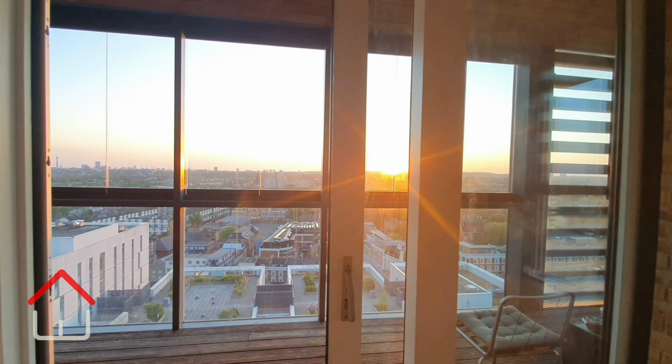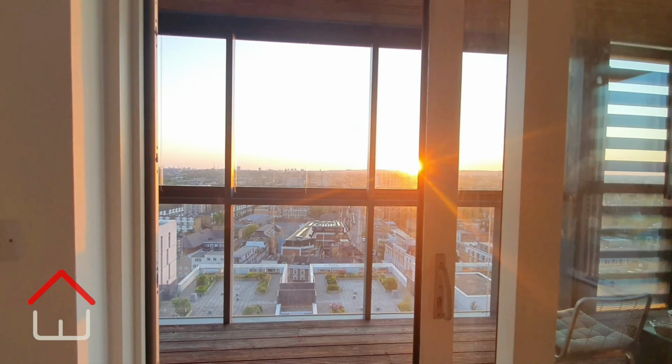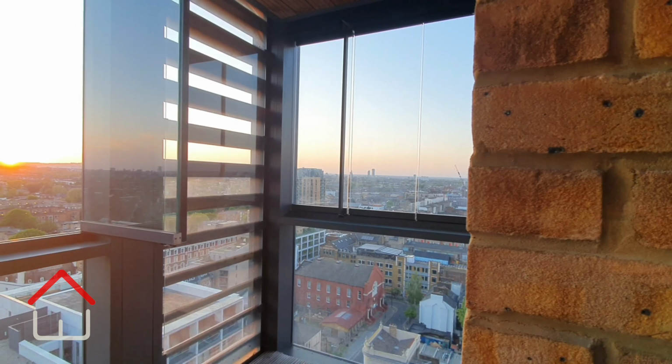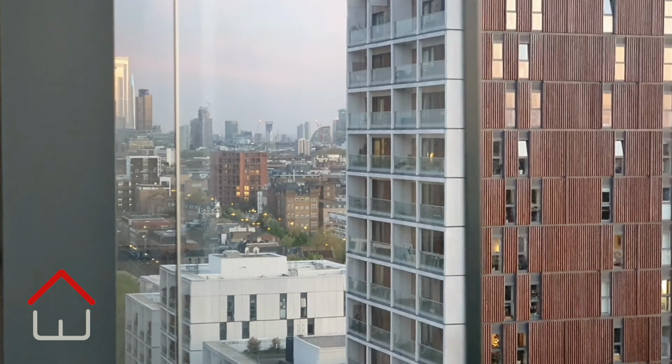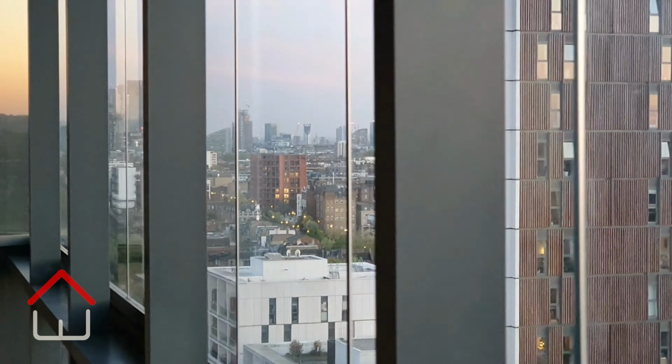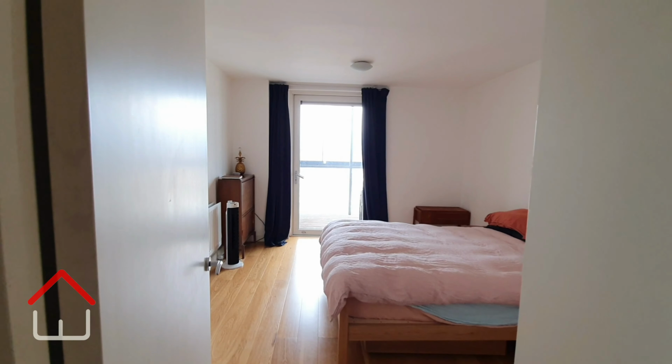the West End. Comprised of a bright open-plan living and dining space with a modern kitchen, large bedroom containing ample storage space, and tiled bathroom, this property offers both an abundance of space and light. Additional key features of the property include access to a private roof terrace, large windows, and lift access.